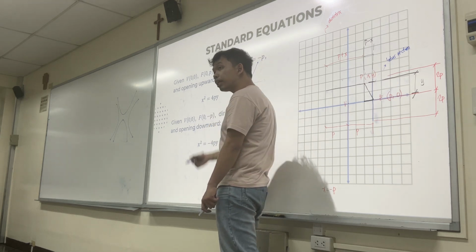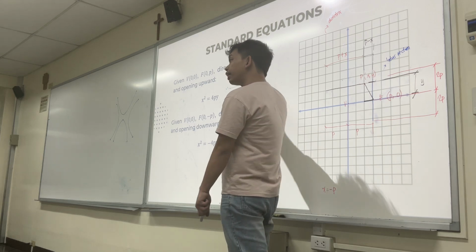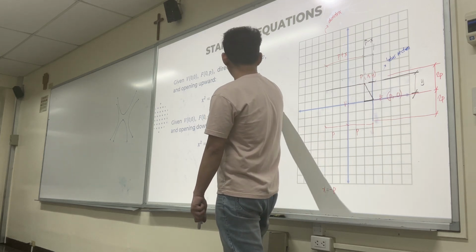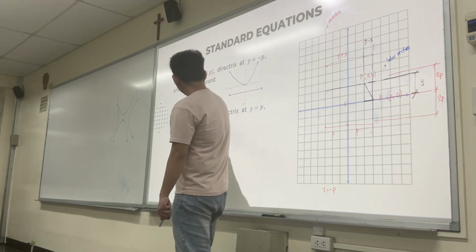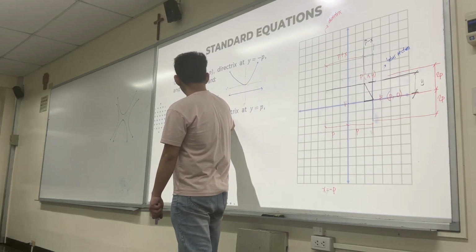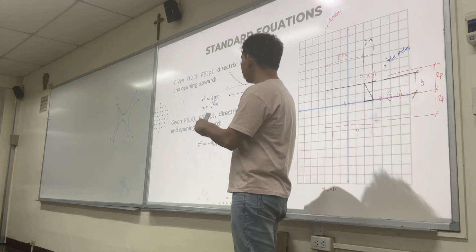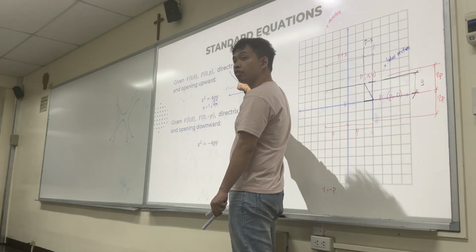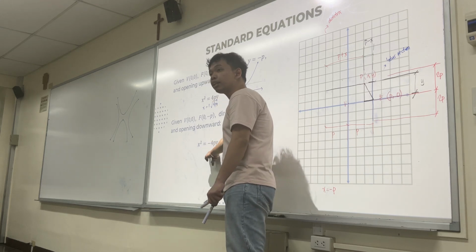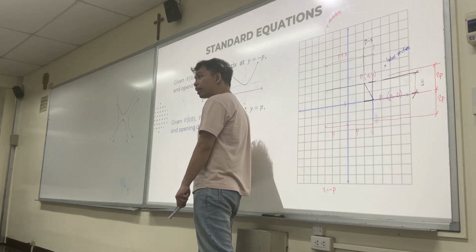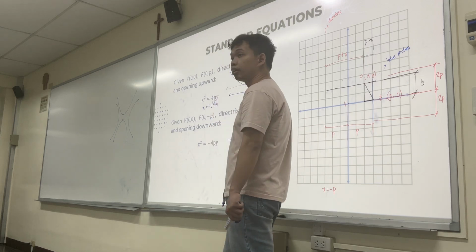Nasabtan? How about your directrix? Asang location? Your directrix now is at y equals negative p. So that's already your hint na nasa ibaba, no? Your horizontal line. This one now would be your directrix. Klaro? You can make sense pa rin to. That is x equals the square root of 4py. In matic, if you have a square root, nakatay ka values, correct? Plus, minus. And that's why you'll see now, with one value of y, you'll get two values of x, both positive and negative. Nasabtan? Same with this one. The moment we see negative, if we know for a fact that this is upward, kung negative, what happens? We reverse. I will get negative or downward na parabola.